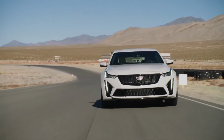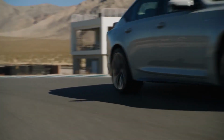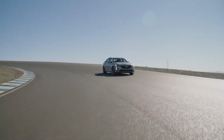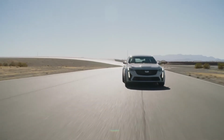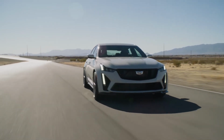If shifting your gears with a manual and the clutch is not your thing, you'll still be able to get the automatic transmission. You get the 10-speed transmission. Again, this 10-speed transmission works great on the track. I drove the ZL1 1LE with the 10-speed automatic, and it was just a lot of fun shifting a lot of gears all the time with that 10-speed.